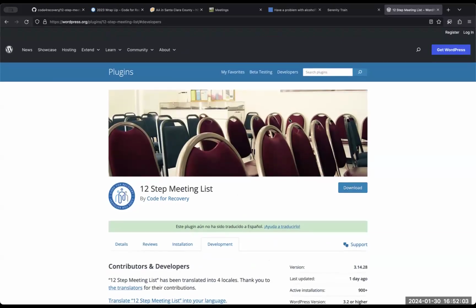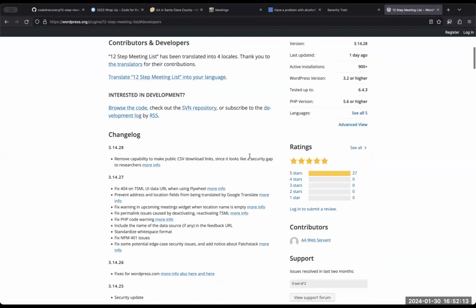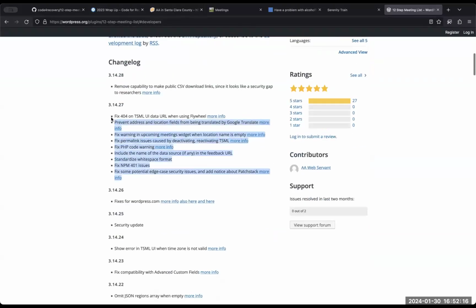In terms of what's next, in terms of features, it's really a question of what people want to work on. In this release, which we were working on for a few weeks, I did this one, but Anthony, who's a part of Code for Recovery, spearheaded it a little bit as well. This one was, I think, George, and Dave contributed a couple. My point is that a bunch of people contribute to each of these releases, and we'd love to grow that number of developers.